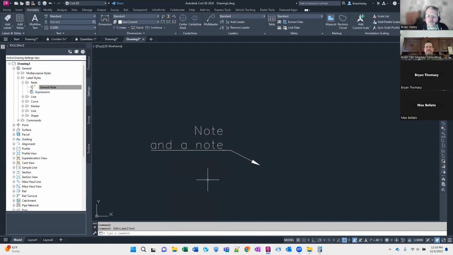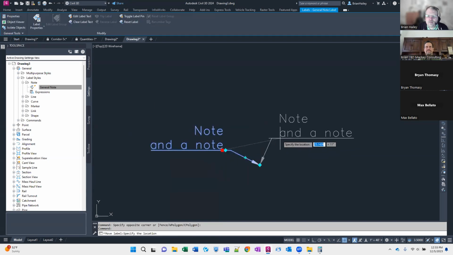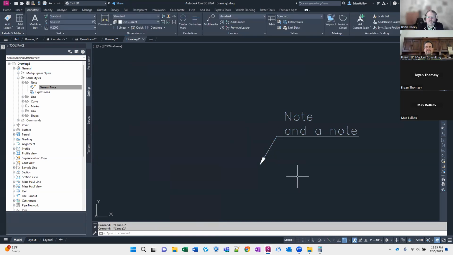Now, I'll be honest, what we have done is actually create a separate line of code. We added a line, and the line was anchored, the first part of the anchor to the bottom left of the text, and the other to the bottom right. So if it gets longer, then the underline will get longer. That's why I did it originally, but the leader will always attach to the left.